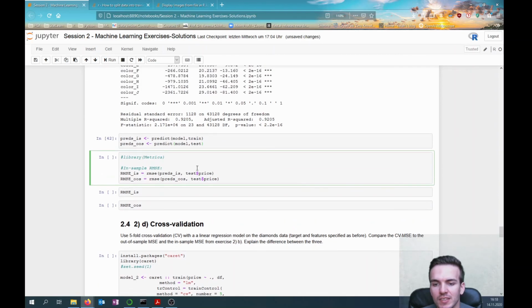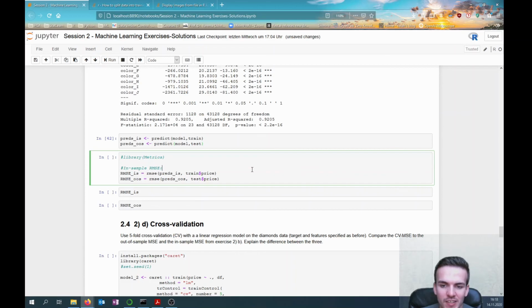And also the true values, which is, oh no, sorry. Obviously this needs to be train. This is the true values of the price. Because this is the in-sample, this must be the price from the training data. And as this is the out-of-sample, this must be the price of the test data.